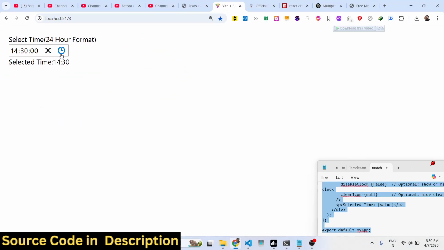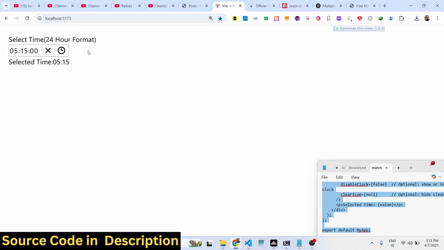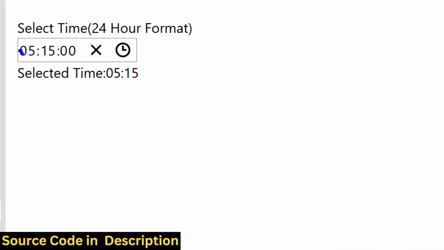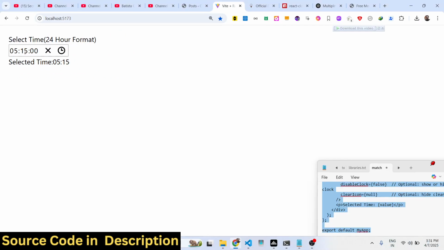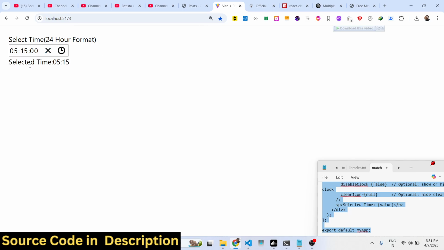If you just click it, now it will show you this is your minute clock, and if you adjust it, you will see it will adjust. This is your second. Let's suppose I've set it to 30, or we can change it to 50, and this is your hour clock here. So as you adjust the time here, it will return you the time here, which is 5:15. In this easy way, you can adjust your time here.